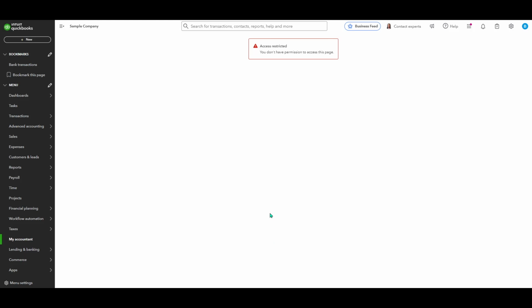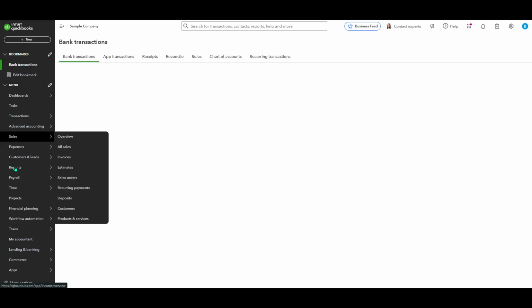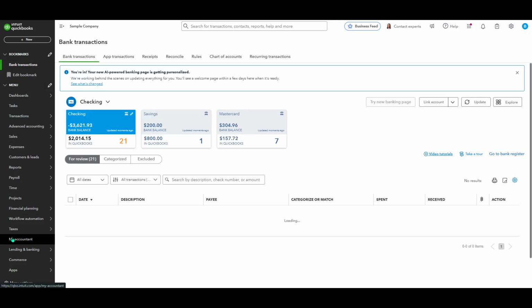Go ahead and enter your accountant's email address into this text box. Double-check to make sure you've entered it correctly. Accuracy is key here, as an error might result in the invitation not reaching its intended destination. Once you're confident everything is accurate, click the Invite button. This action sends a notification directly to your accountant's email.